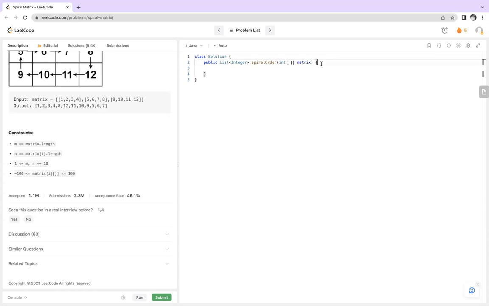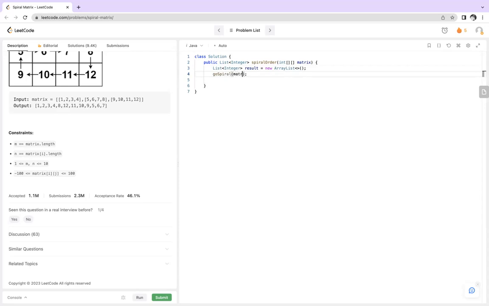So with this fact, I'll solve this problem. Okay. So now we have to return a list of integers. So it's better that we first declare that list. And then we'll be calling this spiral, like this.